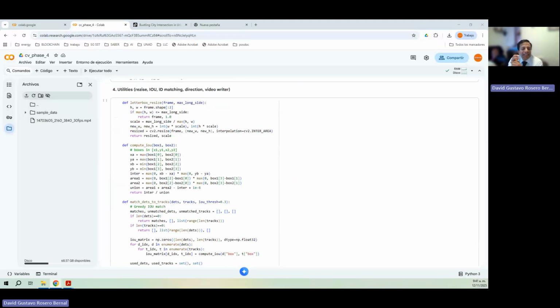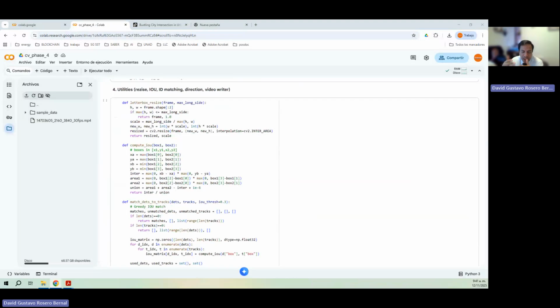And we have done some scaling of 4K frames to a managed long side, 1280 pixels, to balance speed versus fidelity, which is somehow a practical engineering trade-off.